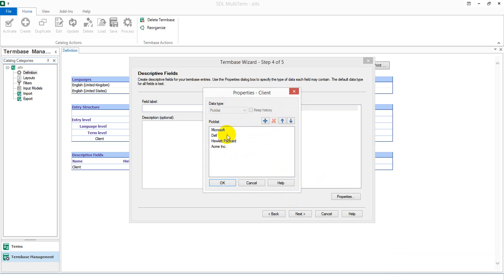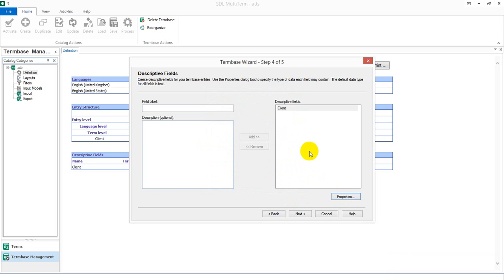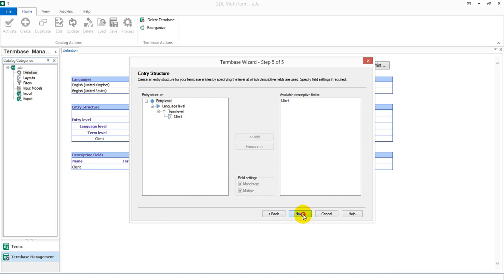I made it a pick list and added Microsoft, Dell, Hewlett-Packard, Acme. It could be as many as I like. Just because if I use a pick list, it's consistent and the data will always be the same. And I put the pick list on the term. I could have put it on the entry level, I could have put it on the language level. I chose to put it on the term level. Okay, so that's my structure.